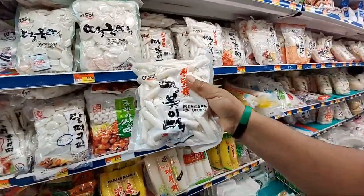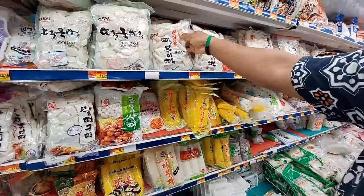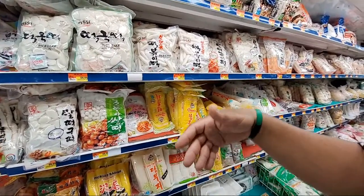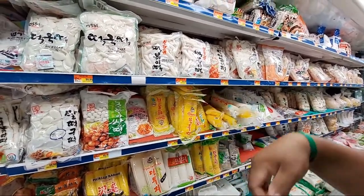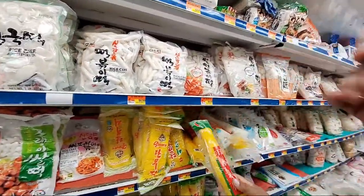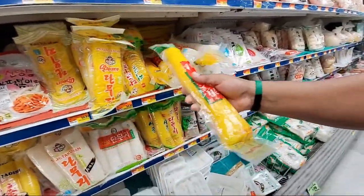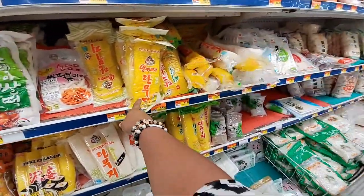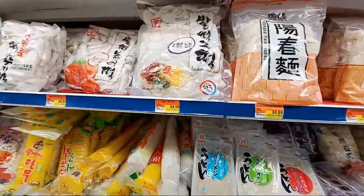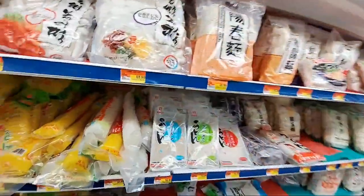So if you're vegan, you can cook this. You like meat, yeah. Okay. Steam it down and mix, put your sauce on it, your different types of sauce, and it's nice. I love these noodles, guys. These are pickled radish. These you must also cook with. This is nice. They sell it sliced too. Mm-hmm. I love these udon noodles. Big fat noodles.